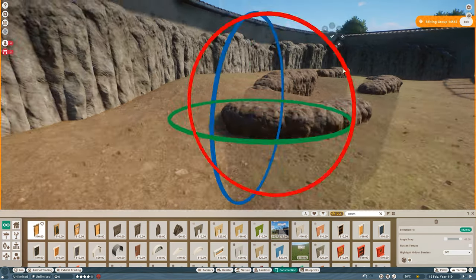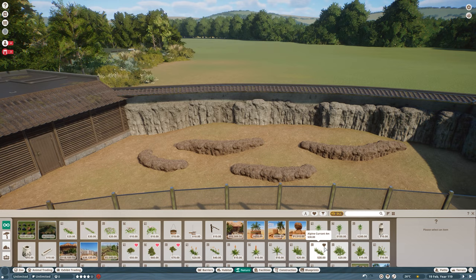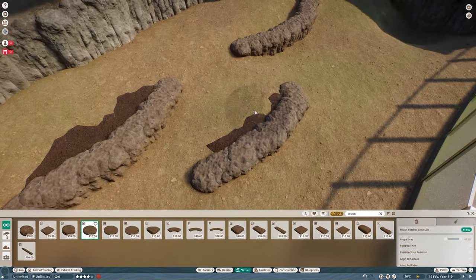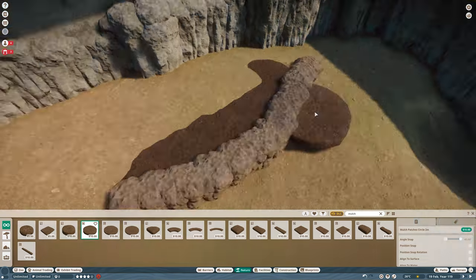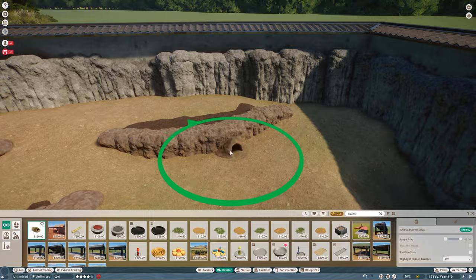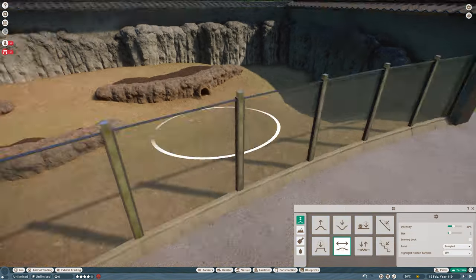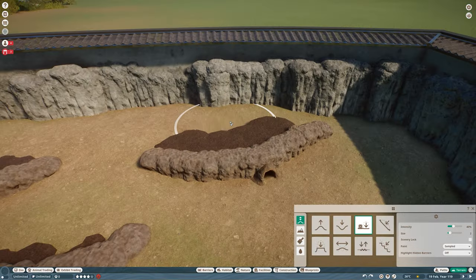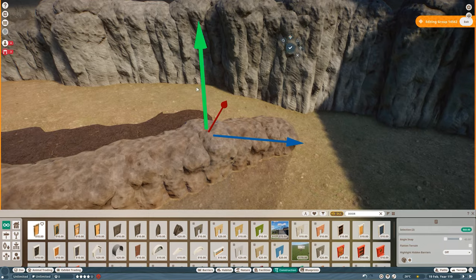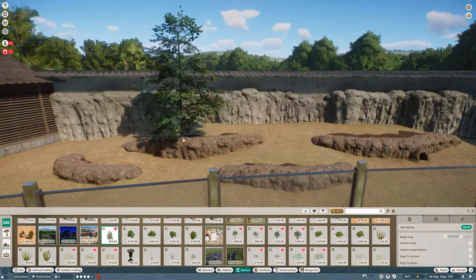And of course, to do those things, we are using the new stalagmites from the Twilight pack. And I think that this is really a highlight of today's habitat. I just love how it looks, especially when I will add all the foliage to this habitat. Those are just those details that make this habitat a bit more interesting and special. So yeah, I am so glad that I was able to come up with this idea, because to be honest, I was kind of having a struggle with this habitat.